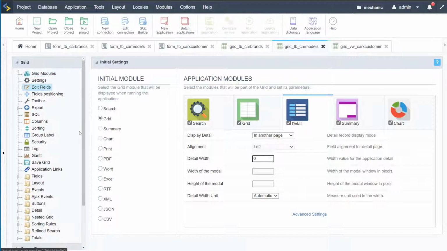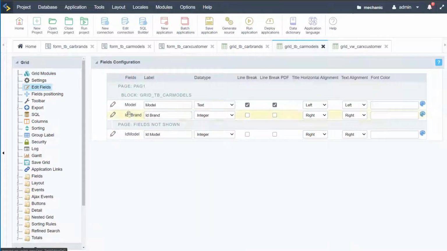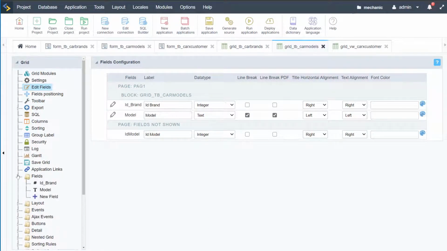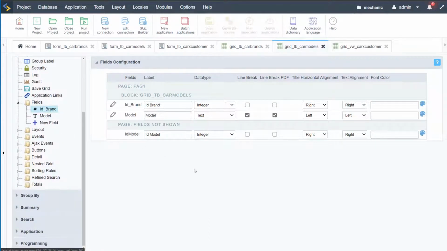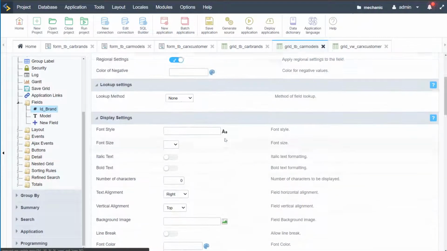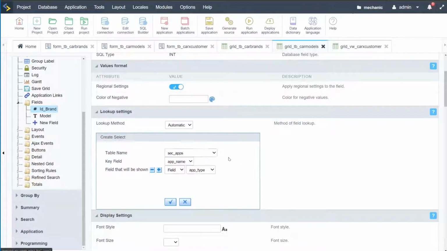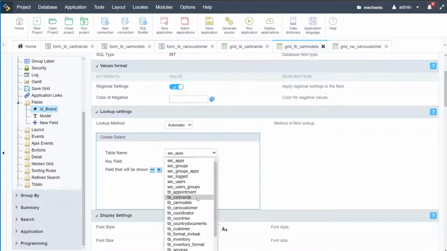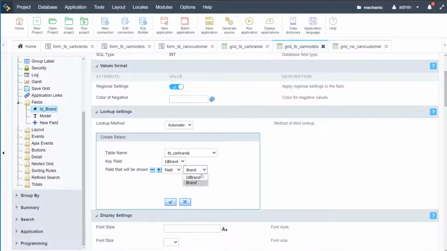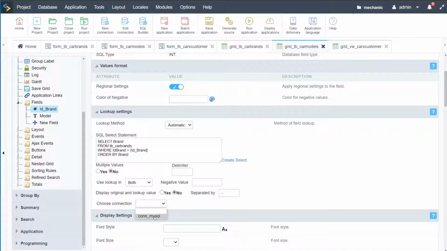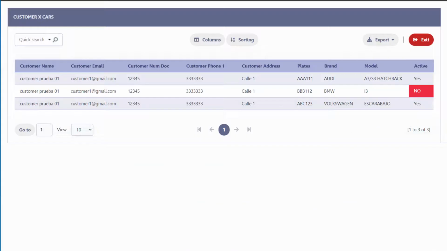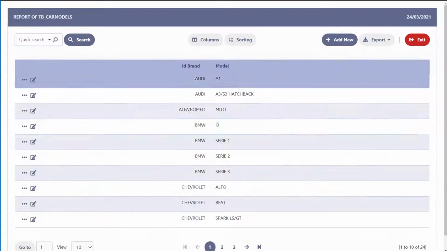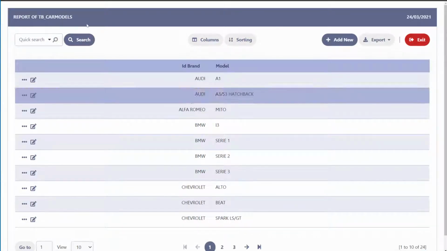So first of all here for the car models, if I go edit, I can drag here the model down, I'll place the brand up. And of course we could adjust our labels if we wanted to. To save time, I'm not going to do that. And then down here in fields, I will select the ID brand field, and I will apply a lookup method being automatic. And then that can then select our car brands. There we go. And indicate the brand field. Okay, save that, apply the connection. Now if I go ahead and run, that is then automatically our brand or car model list ready.